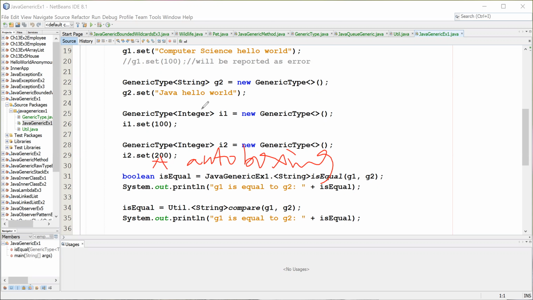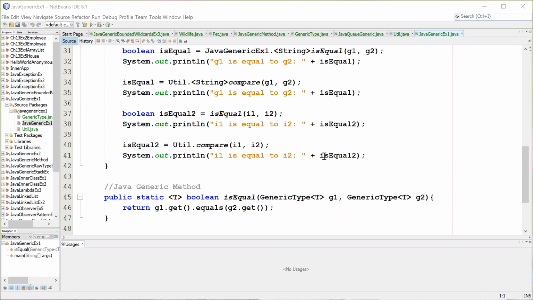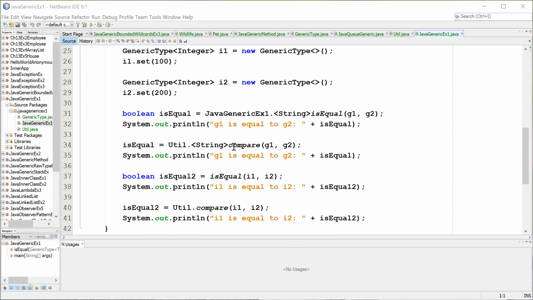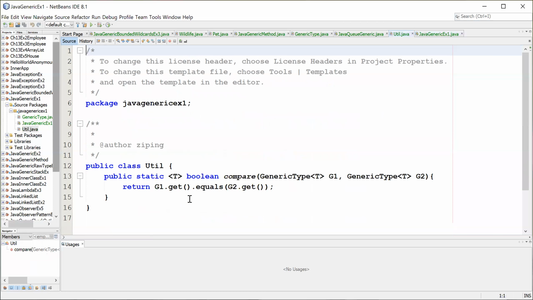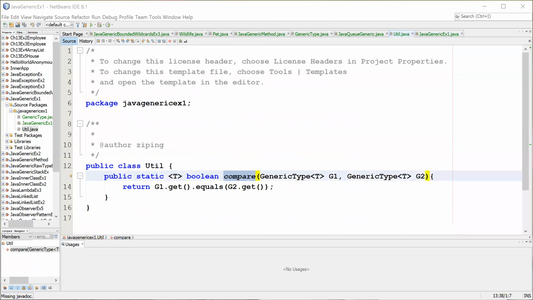And then next, let's first move to the remaining part of the program. Let's see the compare method. We define the compare method as a generic method, because we have that angle brackets T there. And the two parameters are of the generic type.